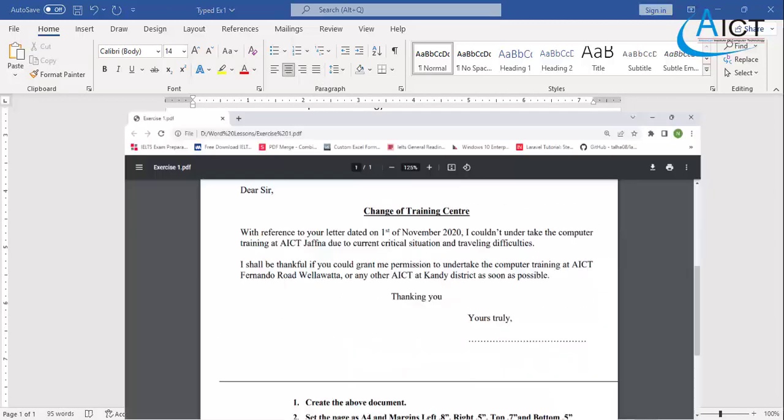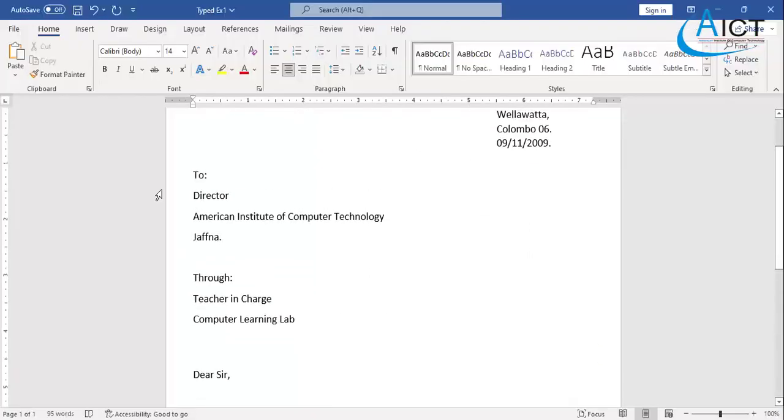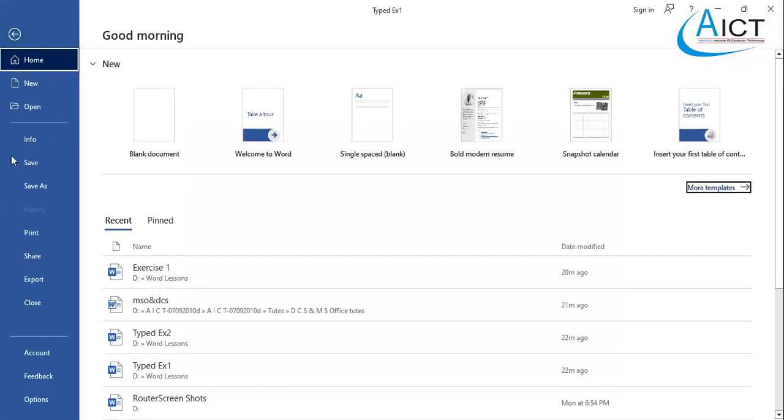Now we have made the document. Create the document, set the page as A4, and margins 0.8 to the left, 0.5 to the right, 0.7 to the top, and 0.5 to the bottom. I will go to file, save as.